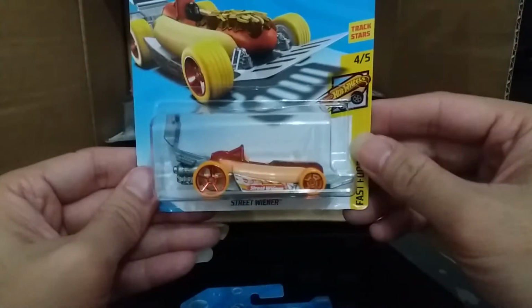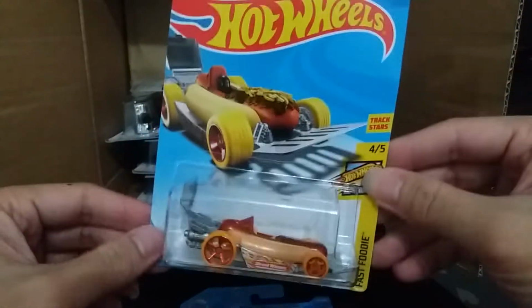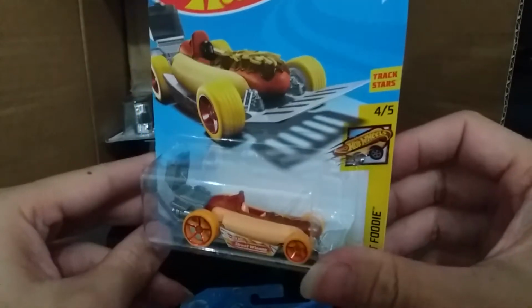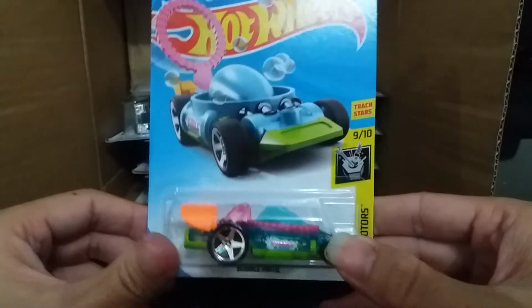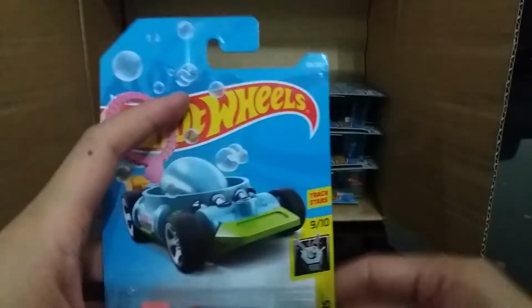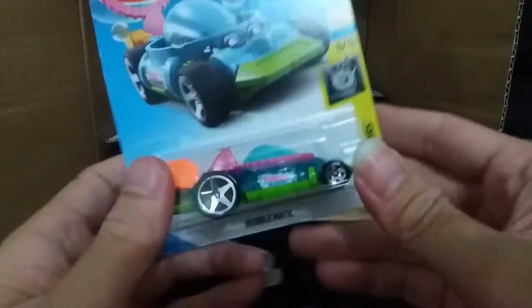Next one, we have Street Wiener from Fast Foodie, the second version, number 144. Street Wiener, the hot dog car. The next one will be Bubble Matic from Experimotors, number 101. This one you can put soap in, then you go for your bubbles. See, this is how you use the Bubble Matic.